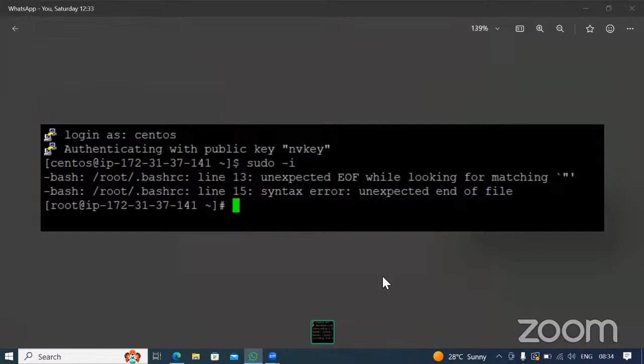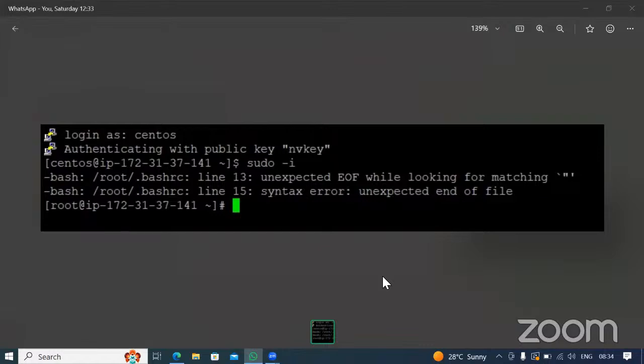Okay, so there is a particular file known as slash root slash .bashrc. Okay, sir. There are two errors, like some inverted commas are additionally added into this particular file. That's the only error. Some aliases are defined in that particular file, and those are creating this error. This can easily be fixed after removing these inverted commas, which you can easily see in the message.